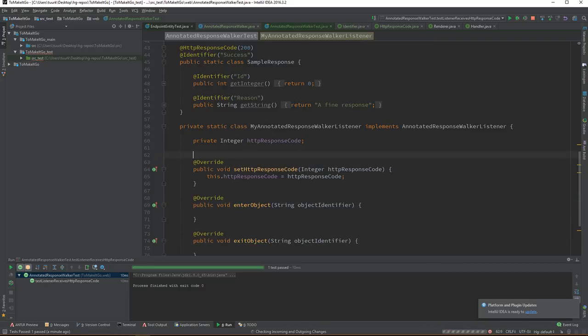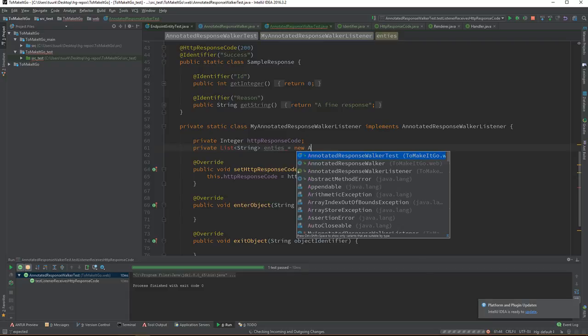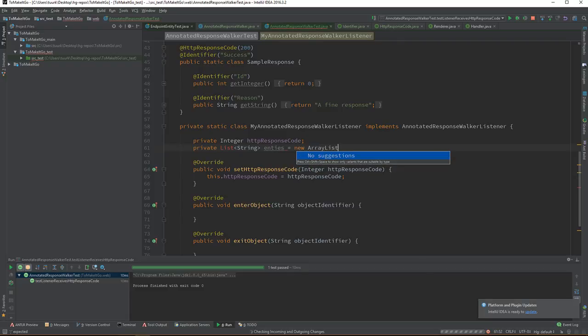So part of my list of string entries equals new. Let's use an array list. That's a good list. I could use a linked list. I'm only actually adding to the end, so. I guess that is how you'd spell entries, because YS would just be funny. Entries.